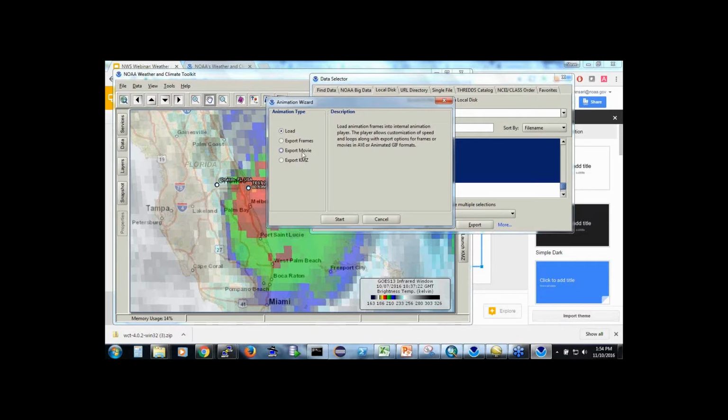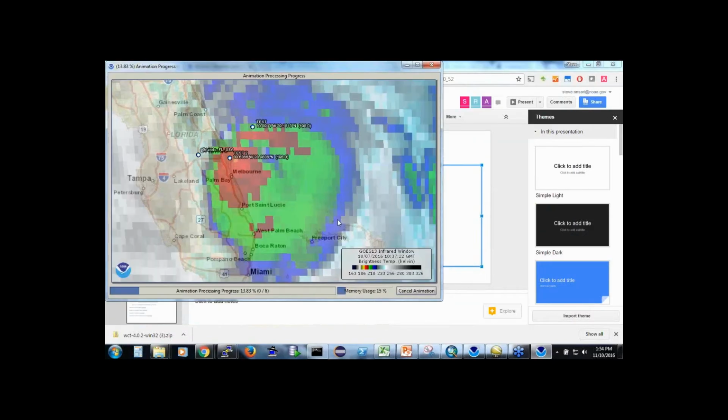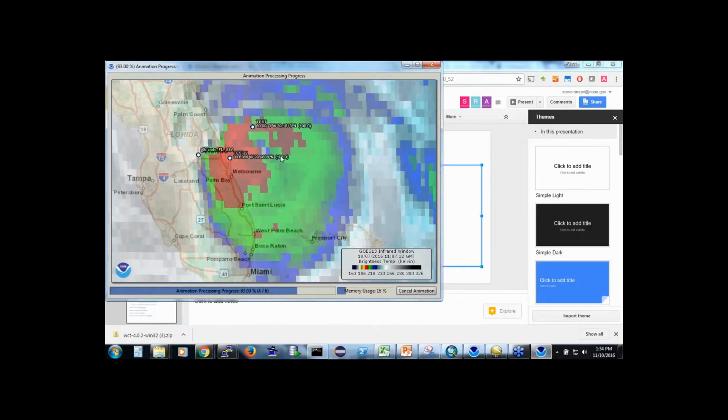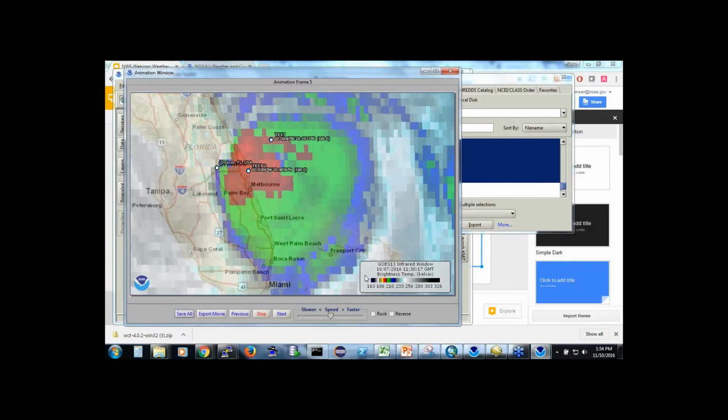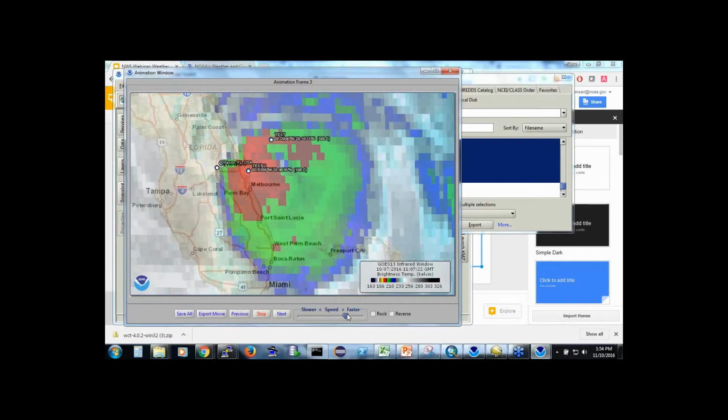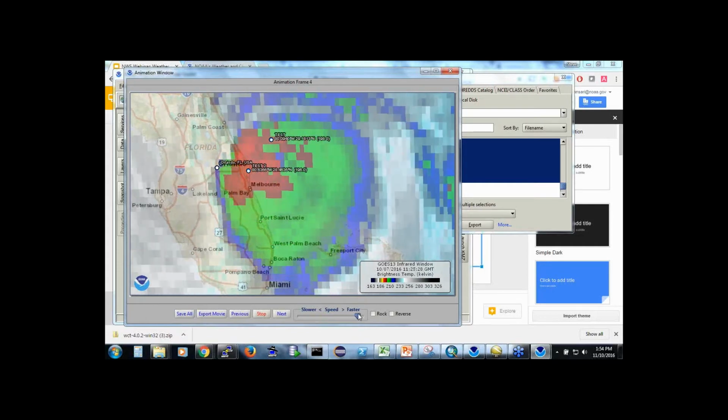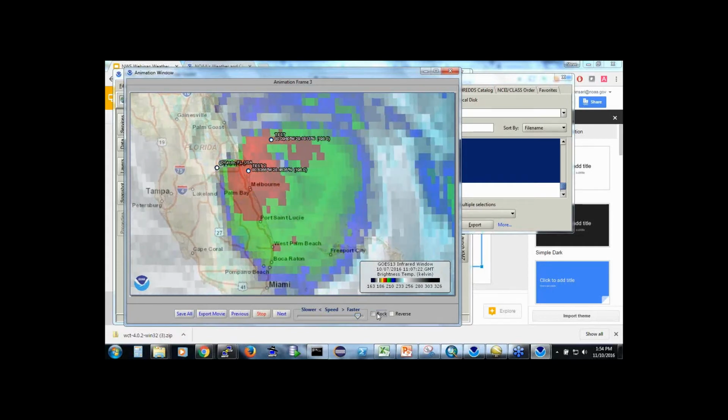Or you can export it to a KMZ file with multiple time steps that lets you animate it in Google Earth as well. So we're just going to take the simplest option here and just load it into the Toolkit's viewer. And we'll see it goes through here, and we can see the images that it's making as it processed. That went pretty fast. And then when we get out of this are these images that are in this viewer.